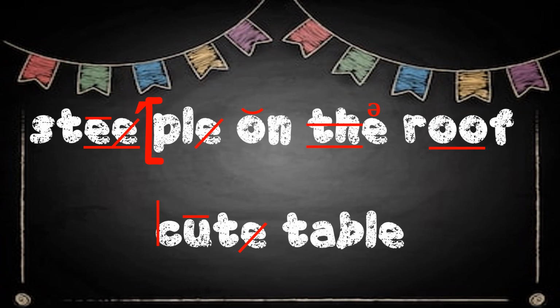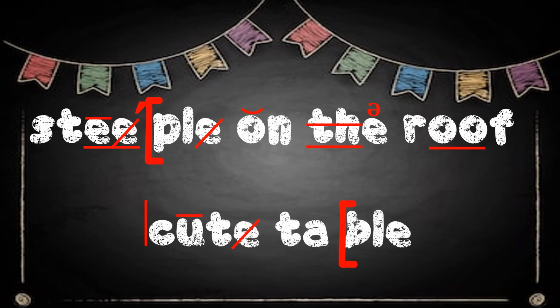Now let's look at the last word. We've practiced this word before. So we're going to bracket off our final stable syllable, BLE, and our E is going to be silent. And we're going to put an accent mark after our first syllable. Don't get tricked here, you all know this. An open accented vowel is long, and we're going to code it with a macron. And this says cute table.